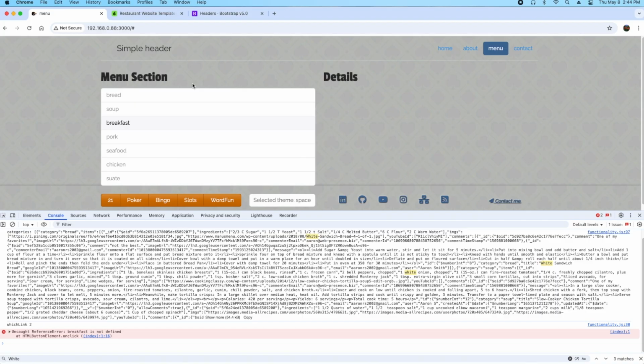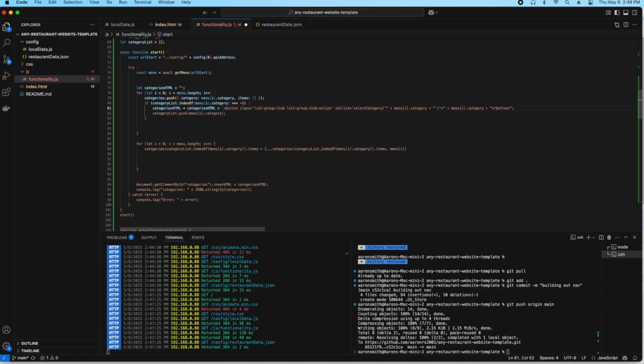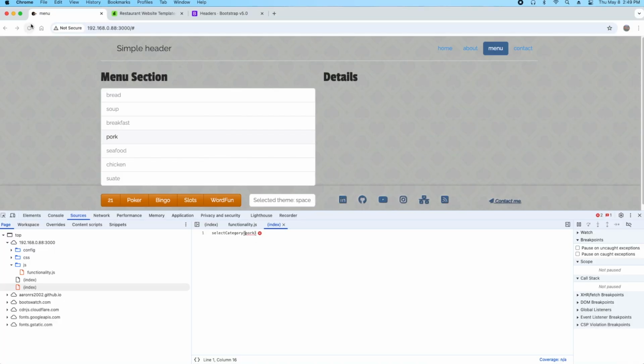Well, it's not a big deal. Reference error: breakfast is not defined. I'll go up there and find that out, and it'll be super easy. I'm just going to start using the tick so I can comment these out correctly. It's a little easier to track the apostrophes and the closing and the openings of the different variables. And so therefore, I will just use this item to clean it up and make sure it looks professional, and make sure that everything is set out correctly.